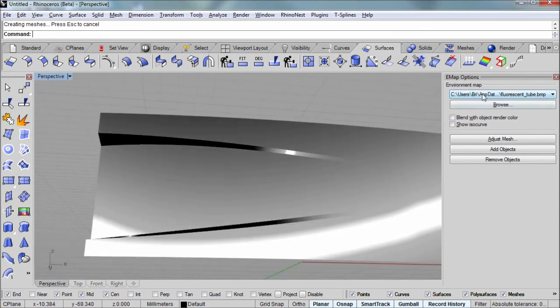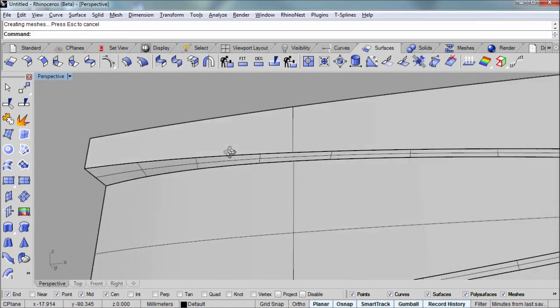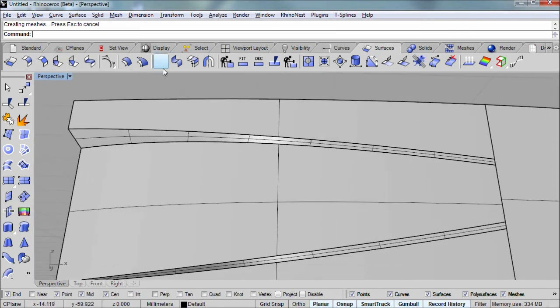So what we're going to do is we're going to use match surface, and the command is match SRF, or this is the icon, match surface. And you can do multiple matches, so the only thing to consider when using multiple matches is that you'll only be able to pick one continuity type. So do all your curvature continuous matches at the same time and your positional match separate. So I'm going to click on multiple matches and do that.